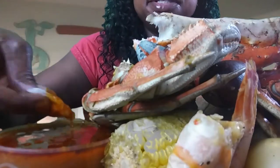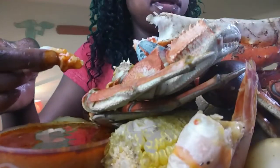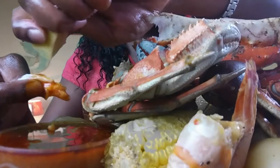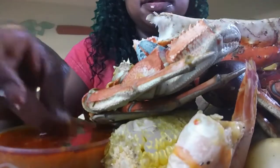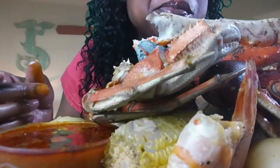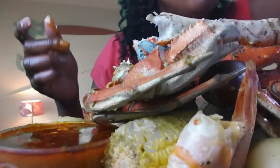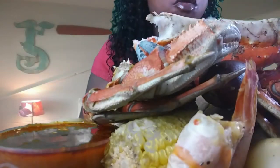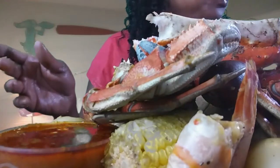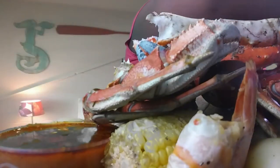Guys, I have three different sauces here. Let's get some of that lemon going. I gotta get this first bite in. Ooh, it is falling apart. Take that first bite. Okay, ooh. That is delicious. And my sauce, we just made a fresh batch.